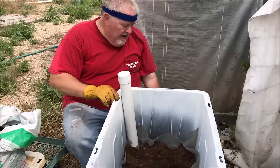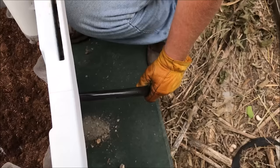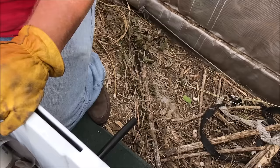Can you come over here? So you've got this tube here at the 4-inch mark, and we'll put a gallon bottle down here and we'll just stick this tube down in there. And as the worm juice comes out and starts to fill up that bottle, we just take it and we can pour it into the garden, put it back here, and you've always got worm tea to put in your garden.